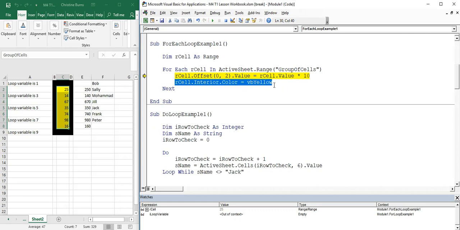One essential piece of information you need to know about a for each loop and its loop variable is that the loop variable contains only a copy of what is in the collection and is essentially read-only. For example, if we were looping through a collection of text strings, we could change the value of one of the strings in our code segment, but then the value would be lost as soon as we started the next loop. It wouldn't change the value in the string collection, but it would only change the value temporarily.